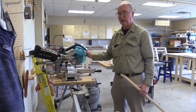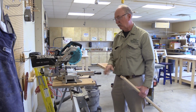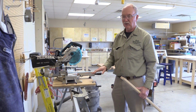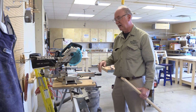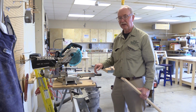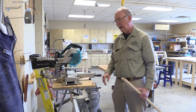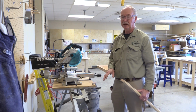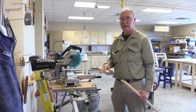I've got it bolted down. You're supposed to bolt every machine down that you can. If you can't bolt the machine down, you bolt or screw down the stock or clamp, and that'll hold the stock in place while you cut it. But one or the other, you can't have things moving around when you're doing this kind of thing. You want to either have your tool stationary or you want your workpiece stationary.